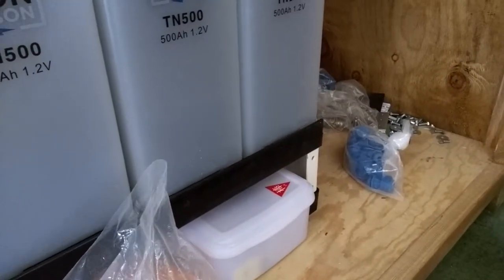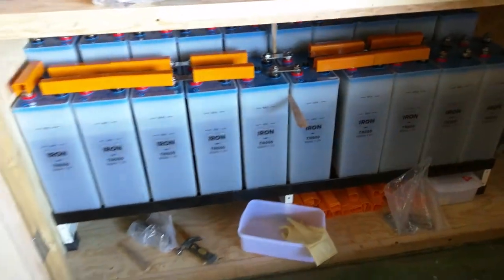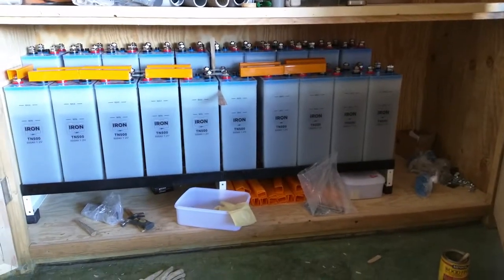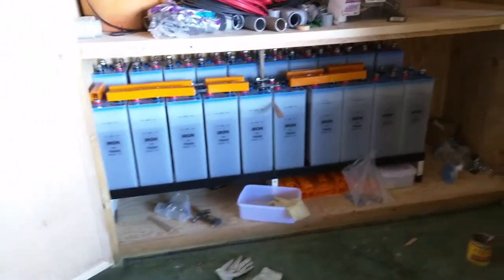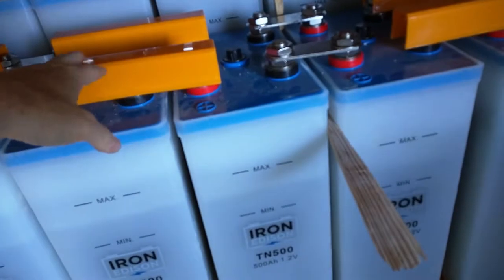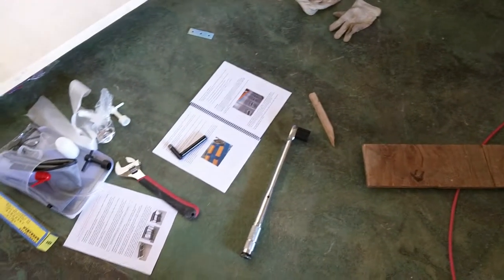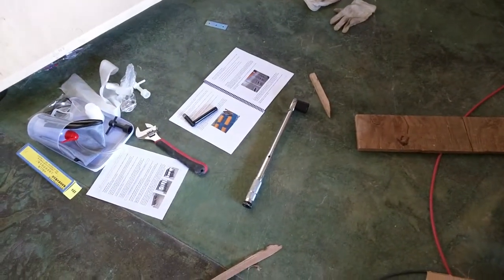That should be enough space to get all of the batteries to fit with that spacing on the rack. This is a 20-cell battery, so I've got a lot of work to do today. I also placed insulators on here so there are no exposed conductors that could have a potential difference when I'm torquing down, because the wrench is just bare metal and I've dropped it once before — it was a dangerous situation, to say the least. So be careful. Maybe wrap the wrench in electrical tape just to be extra safe. Have a great day.